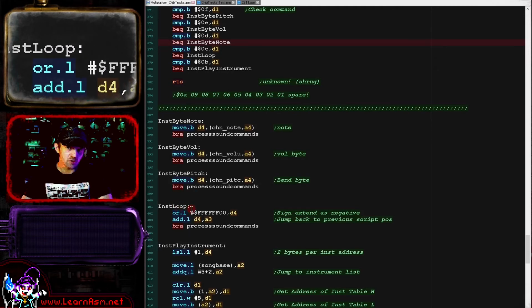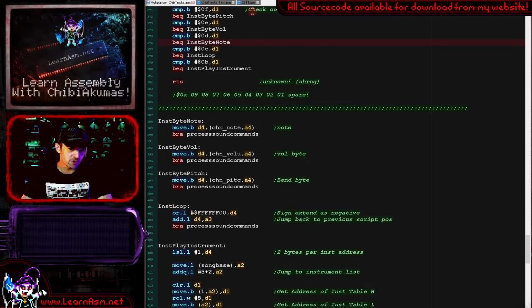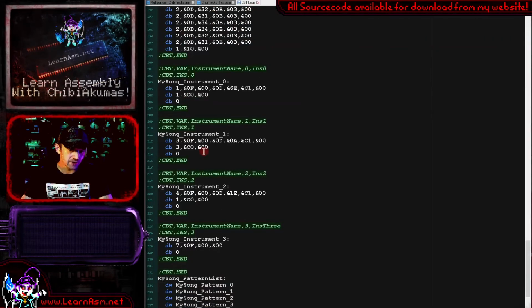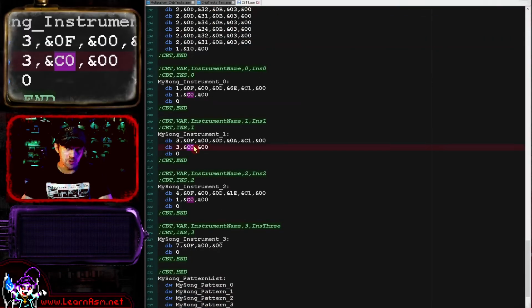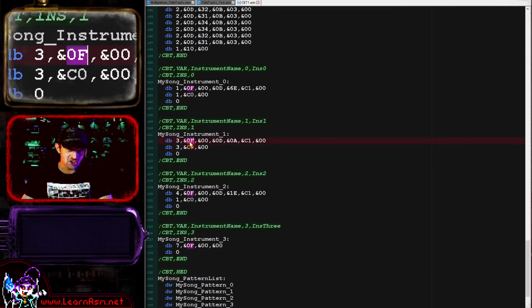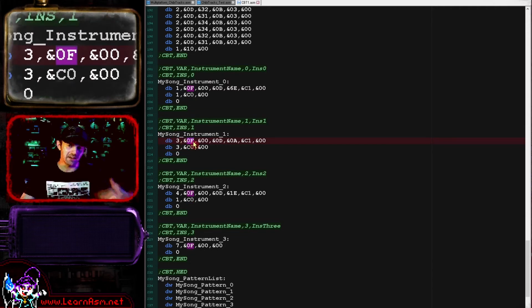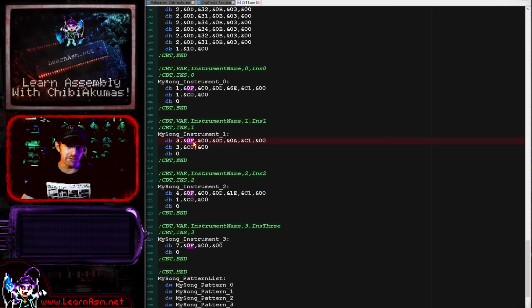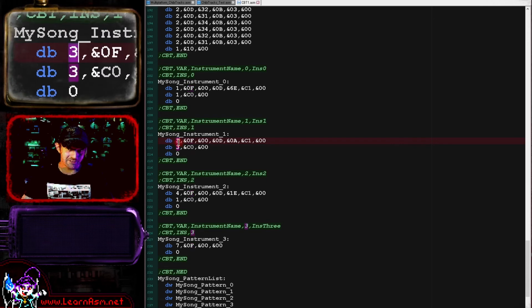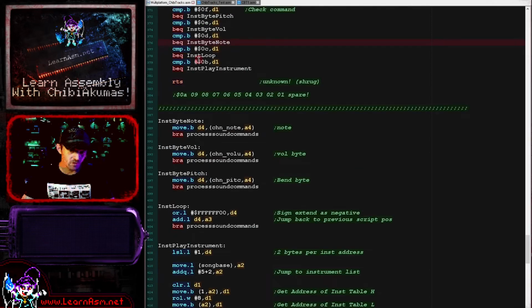So the loop is just a byte offset to the current address of the line in the script. So what you want to do is calculate, for example, if we had our loop command here, you would probably want to jump back to this position here or something. You want to jump back to a valid command within your script, and then the instrument will play forever. If you jump back to the wrong address and the code is processing something that doesn't make any sense, then it's not going to work very well. So that's what the loop is for.